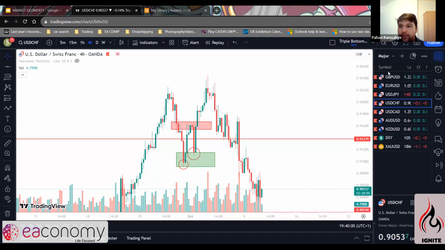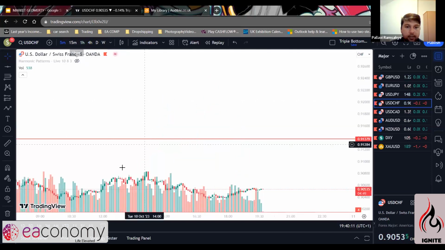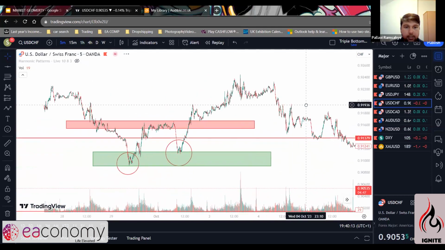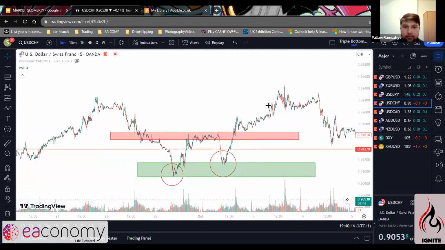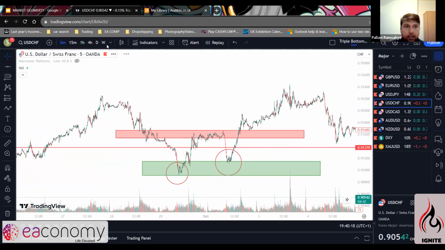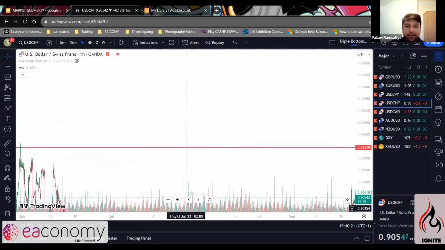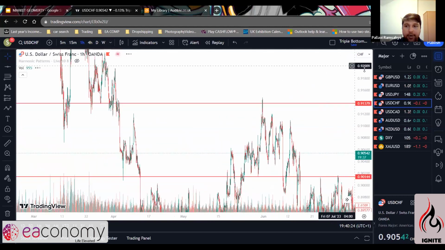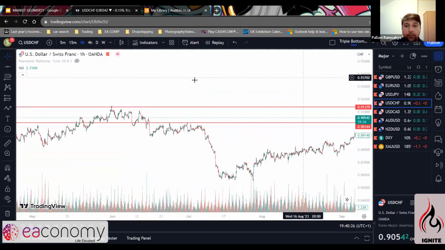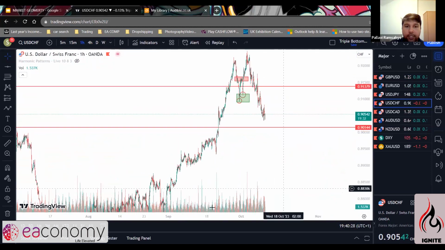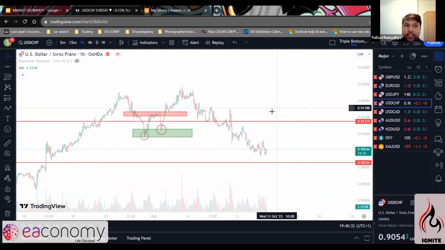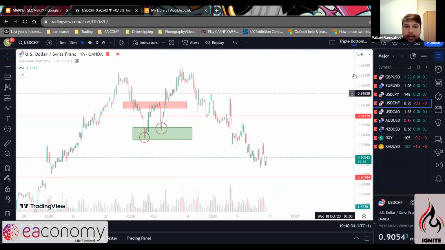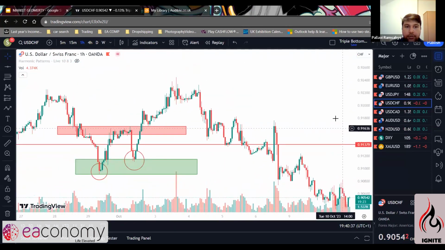Does this pattern give a good risk to reward? So with risk to reward, let's say, for example, I was to look at, let's see. So to answer that question very simply, yes, it does. But it depends which time frame you're looking at. It depends on what your risk to reward is. Everybody's risk to reward is different. So let's say, for example, you went for a 1 to 3.